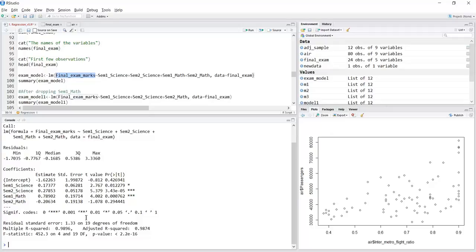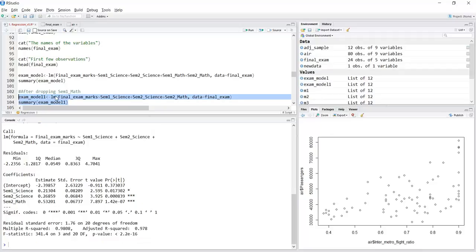Now what I'm going to do is I'll keep the data as it is. Semester 2 mathematics, I'll leave it as it is. Final exam score, I'll leave it as it is. Everything I'll keep the same. Only one change I'll do. I'll drop semester 1 mathematics, which is totally not there in the discussion, but still I'll drop semester 1 mathematics. I'll drop this variable and see what happens to the model on the same data.